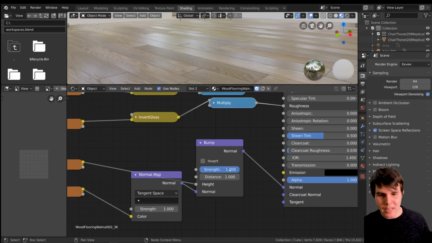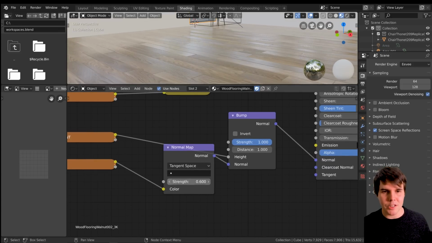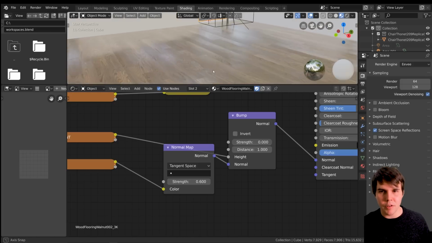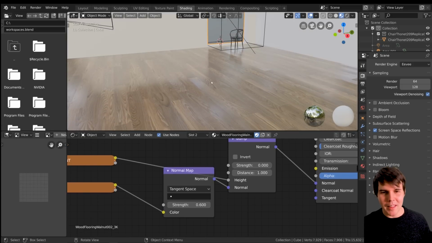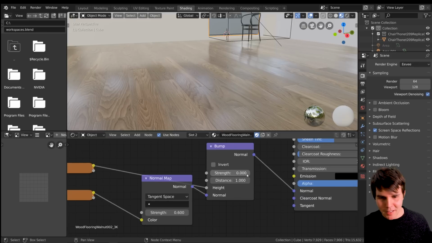I also want to tweak the normal map. So this normal map is going to control sort of like the tilt of the wooden floor pieces. I actually don't like the split of this shader, going horizontal. I don't know why they went horizontal, but I feel like vertical would have been a better pick. Anyway, I'm not here to talk about that.